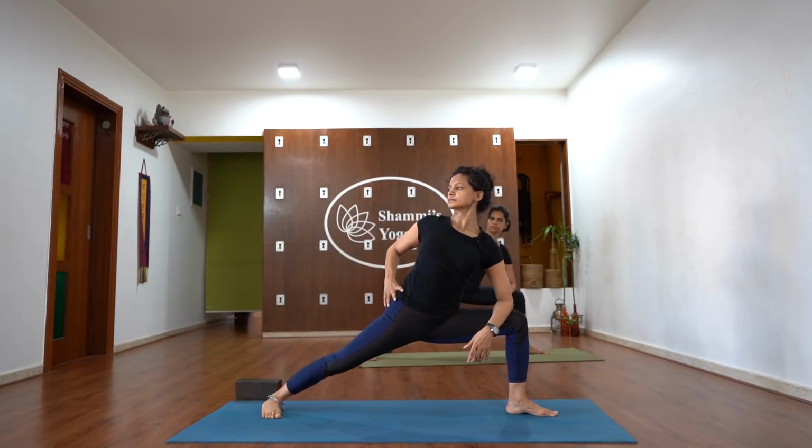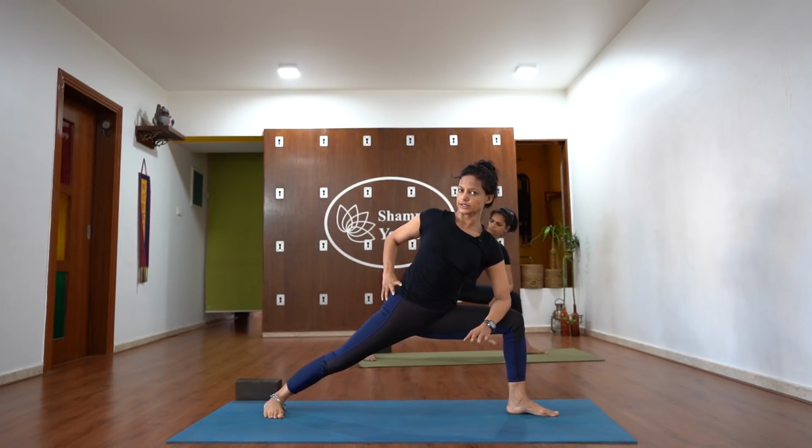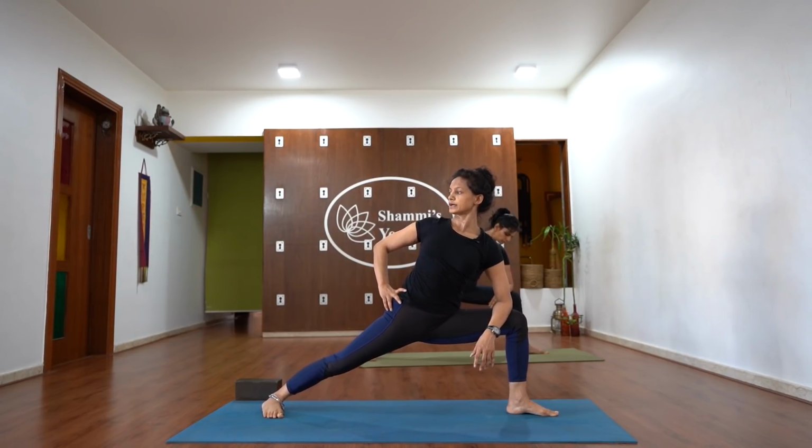Be there. We are going to be here for approximately 30 seconds. If it is too much, go with less than 30 seconds. But make sure at any cost you don't strain your knee. Look at the opposite side.